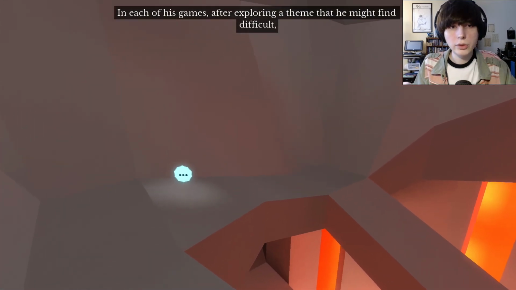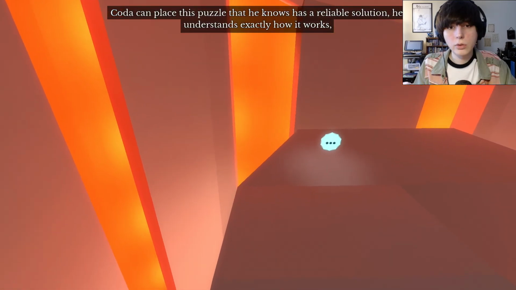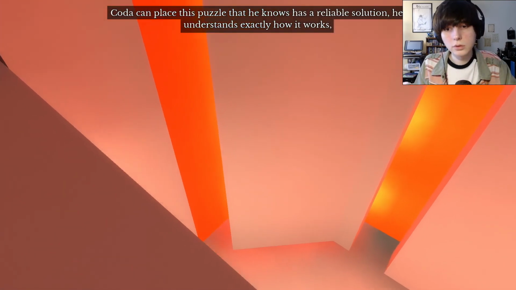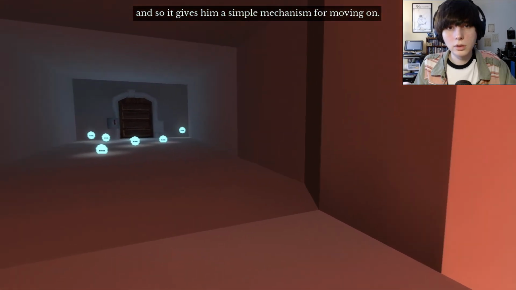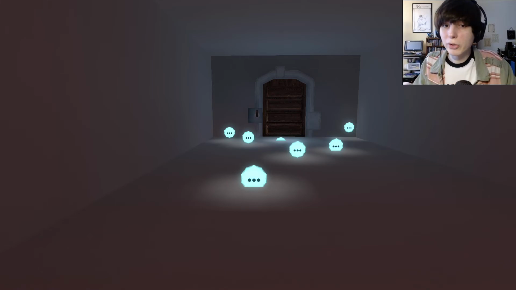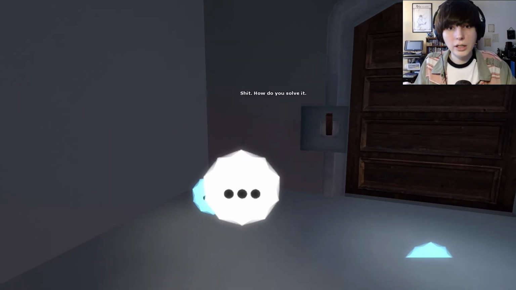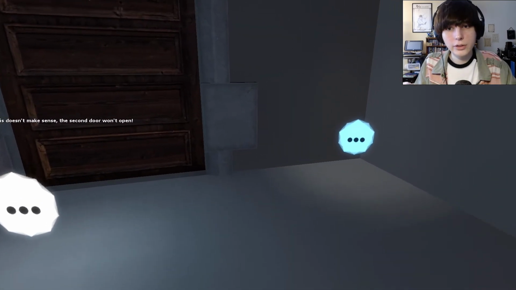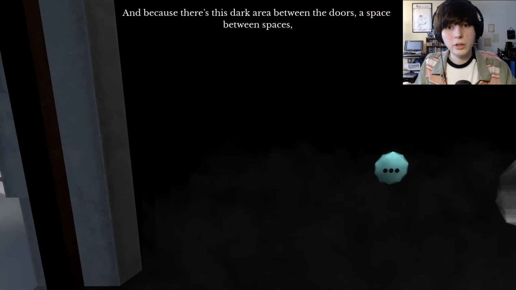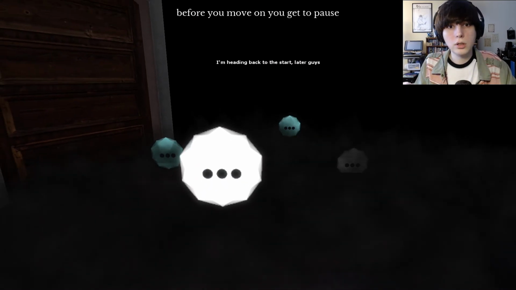In each of his games, after exploring a theme that he might find difficult, Coda can then place this puzzle that he knows has a reliable solution. He understands exactly how it works, and so it gives him a simple mechanism for moving on. It's interesting because there is the whisper machine, which was a previous game, and now there's a bunch of whispers. There's this dark area between the doors, a space between spaces. Before you move on, you get to pause.